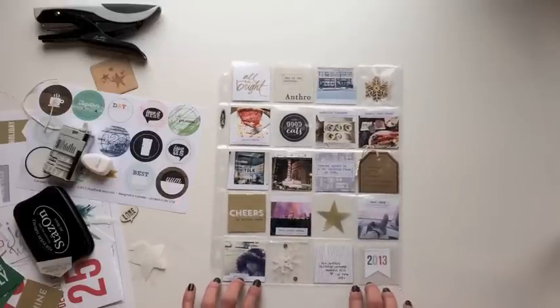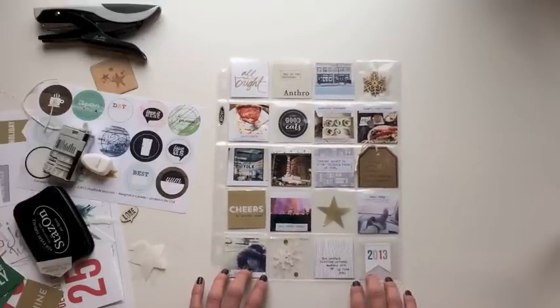So there you have it, a way to incorporate the exclusive 2x2 printables in a 2x2 spread.